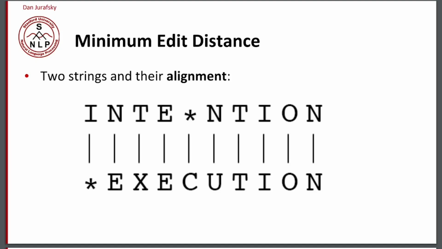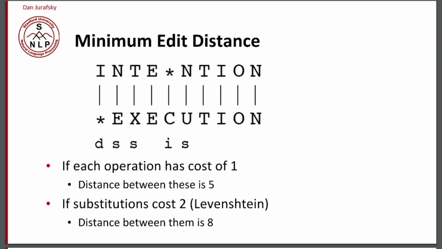So notice with the second E in intention, right? I can align that with an E in execution, so I don't need to perform an operation on that. With this T and I and O and N, I can align all of those, so I don't need to perform any operation between the 2 of those, right? And so once I've got my alignment correct, right? Well, then it's pretty easy to see.